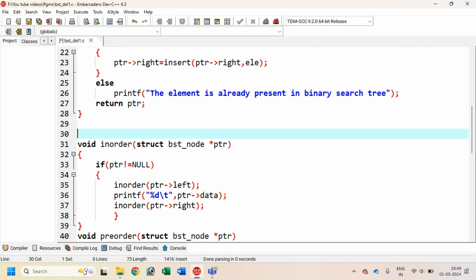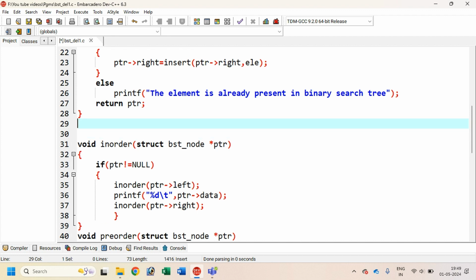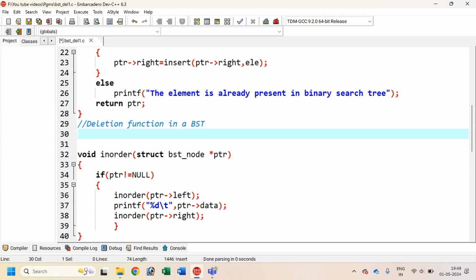So how to perform the deletion operation? Now let us start the deletion function in a binary search tree. Struct node star, and the function name I am considering is del.